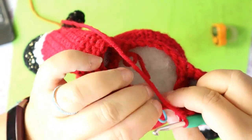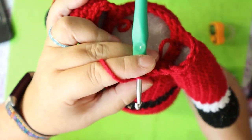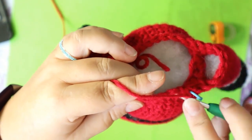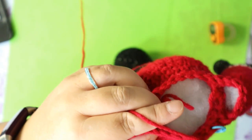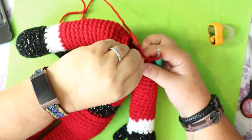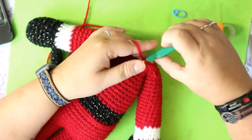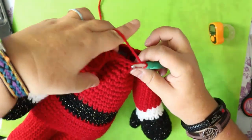So your last round of decreases is going to be 1 single crochet and a decrease. That's 1 single crochet and then your decrease. So bring it down to 20 stitches. So you should have 20 stitches. For the next 2 rows, I just want you to put 1 single crochet in each of these 20 stitches, and then we're going to change to our skin color. My skin color is peach.